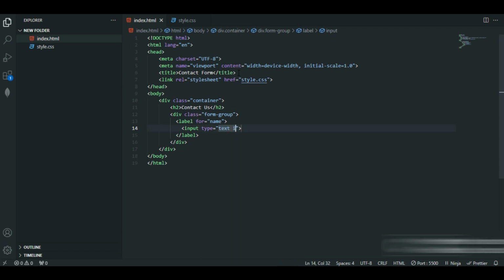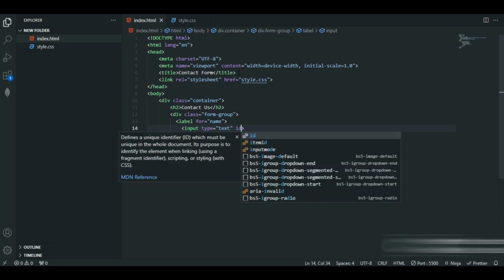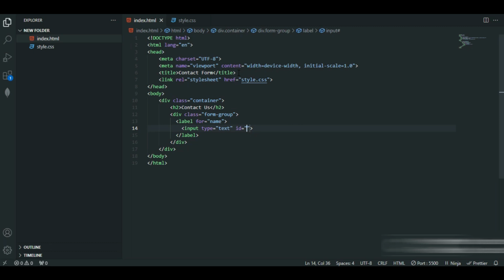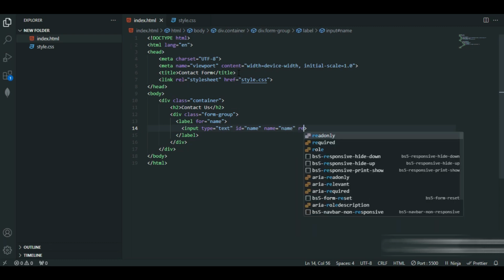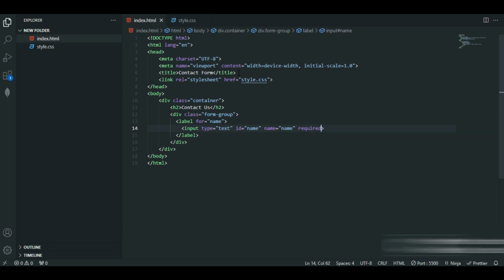Type will be text. ID, I'll just give name. Also, I'll just give name as name itself. And this is required. So, I'll just give required, which means we have to write something in the input tag and the name.